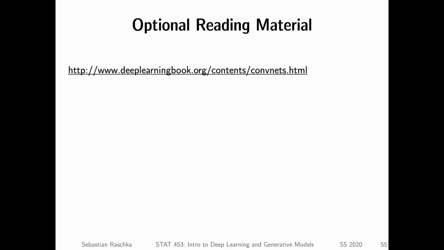One more thing is the reading material. I made the lecture without looking at any reading material, so there are no good resources I can recommend. I was searching online for something that might be useful to you. In the deep learning book that I mentioned before, there is a convolutional neural network chapter which you may find helpful, but again there may not be much overlap with the lecture, except that of course all the fundamental concepts are the same. But if you have any questions, please ask me.